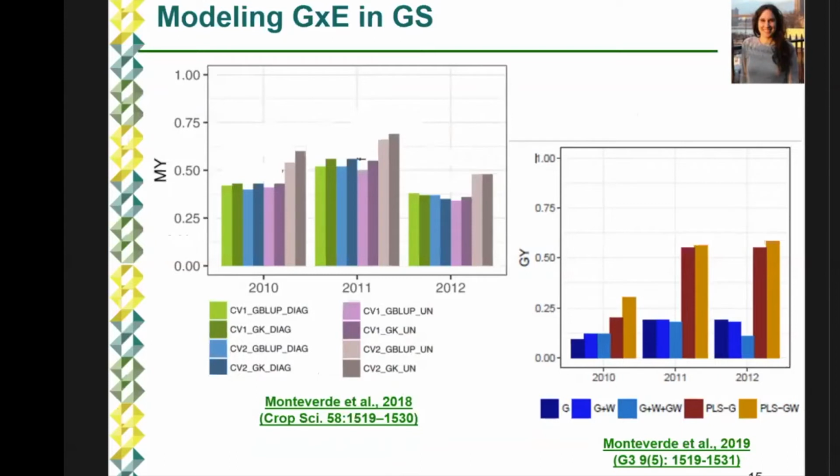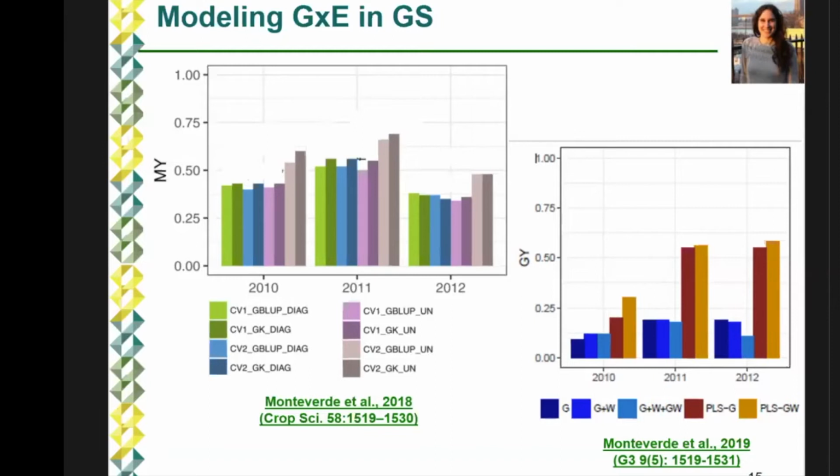And what we were trying to do is 2 things. One is, okay, what if we were modeling this G by E? This was a 3-year data set. It was not as huge as the other one, but we were interested in looking at the performance of the different models. One with modeling the correlation across environments with an unstructured model, the other one with a diagonal model. And you could see that we did get good prediction accuracy when we were working on those unstructured models.